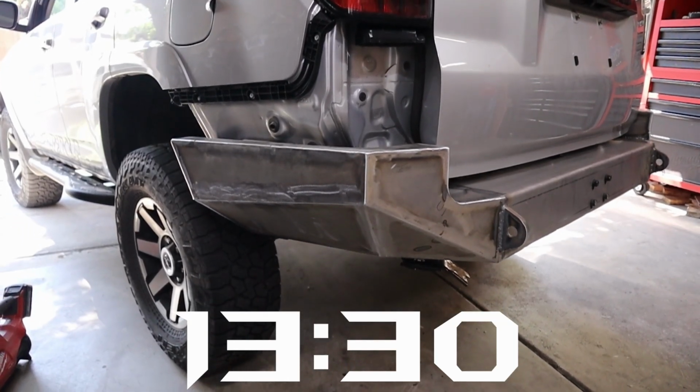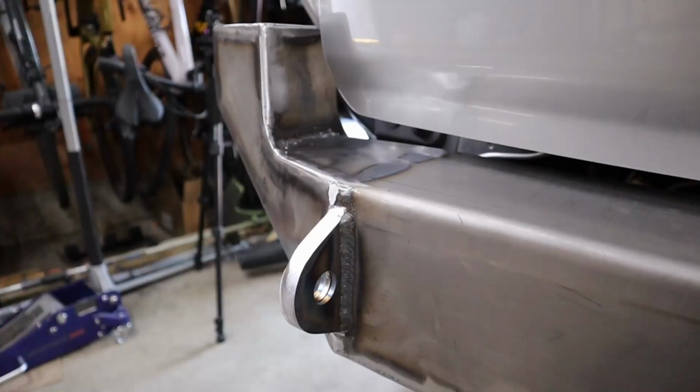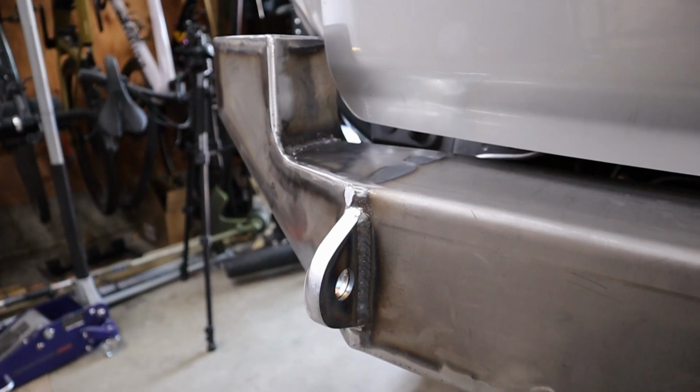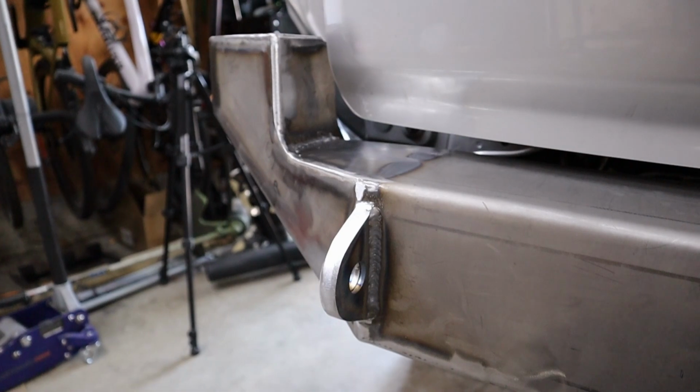The only welds that I didn't grind down, obviously all the interior welds, no need to, and then the welds that are surrounding the clevis mounts. Since those are really structural and are going to be seeing a lot of abuse, we do not want to grind those down. And then there's a couple more inside corner welds that there's just not a great way to get in there to grind down, and they're nice looking welds, so I'm not worried about it.